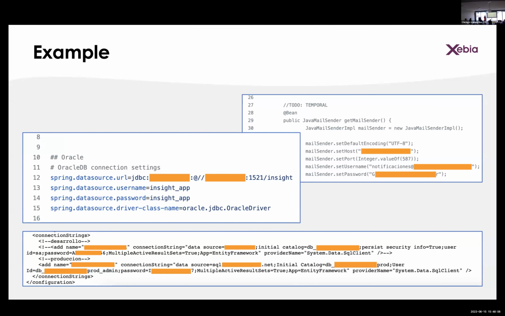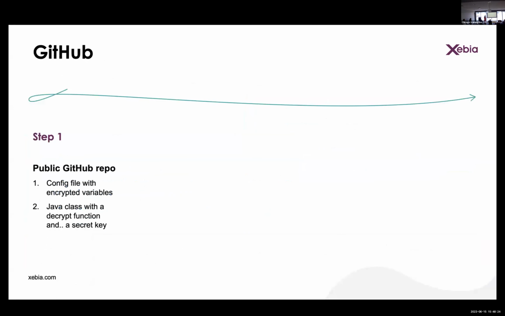AWS is doing a good job of looking for credentials on GitHub and then adding a quarantine policy on your account if they find something. But I found quite many credentials that were still working. But in my case, I found a credentials file, encrypted values. So I started to dig deeper, and in the same repository, there was a Java class with the whole logic behind the encryption and decryption of these values, including the secret key, the encryption key used for that. I asked them why. Oh, it's the only place where we use that. Okay, thank you.